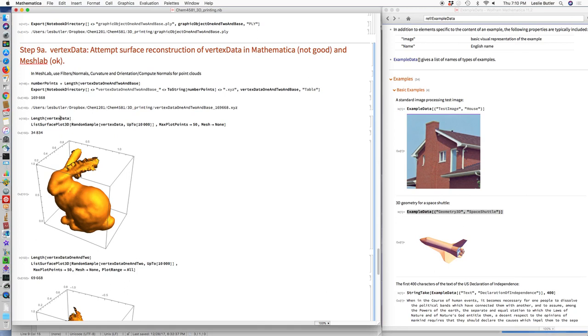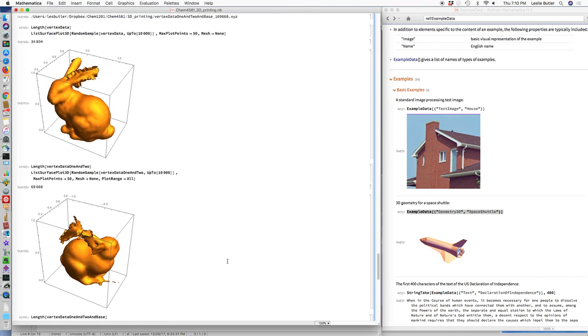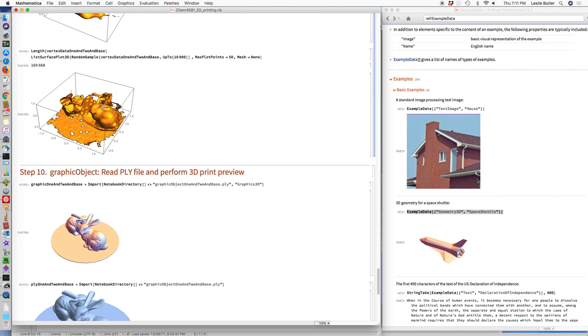If I do it only on the first bunny and on a limited number of samples, we see we got some artifacts developing. And if I do it on two bunnies, I'm even missing the original bunny. And if I do it on the two bunnies and the base, the results are not satisfactory.